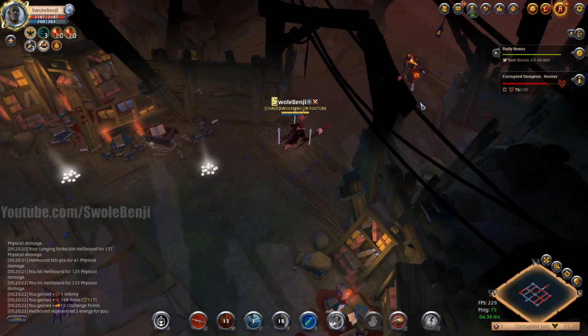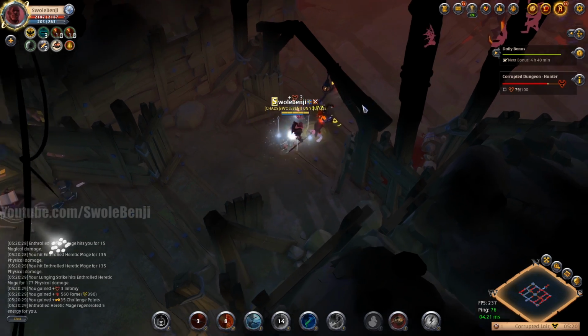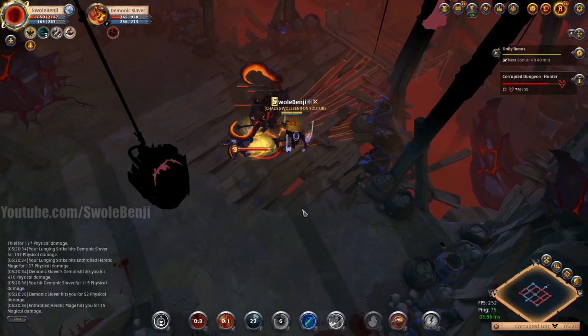Also, for your offhand, you want to use a torch. Do not use a mist call or a crypt candle. The torch increases your auto attack speed, which is your main source of DPS, alright? So you want to absolutely use a torch, okay?